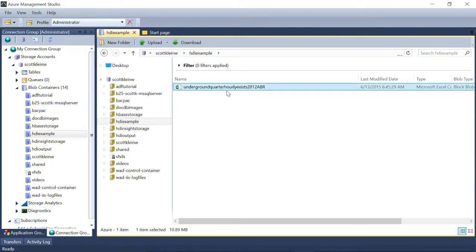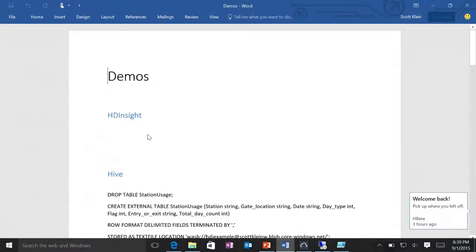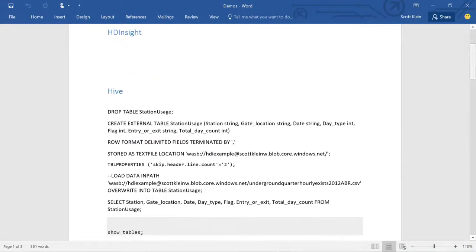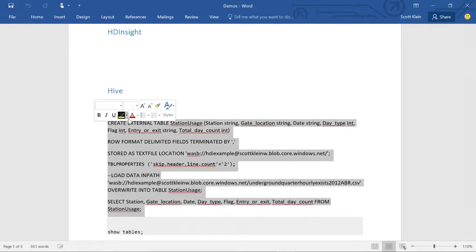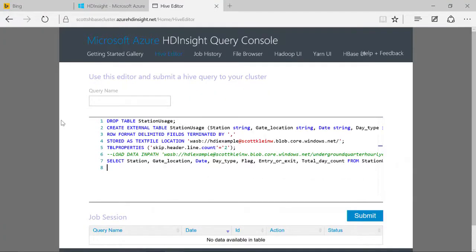This is the data I'm going to query, and I'm going to query this through SQL, right? This is a comma-separated file, right? And I'm going to do that by simply going in here. I'm going to go to this document. I'm going to grab this, okay? Now, let's go back to my portal. Do that. We'll call this test 1. If I can type test 1.